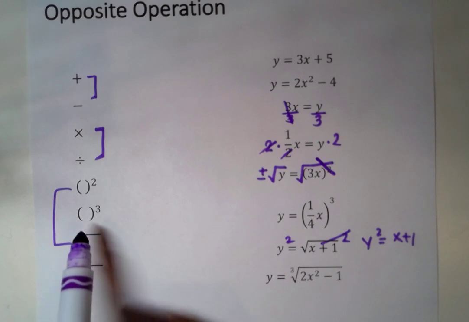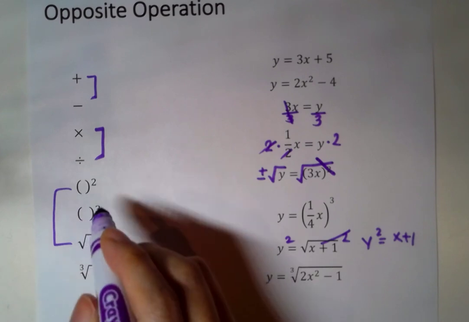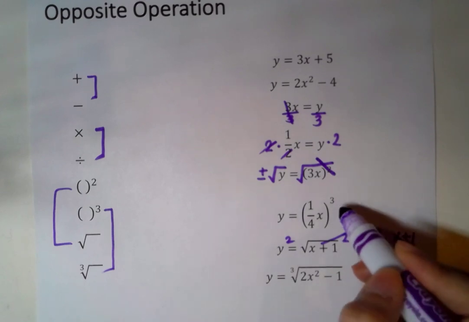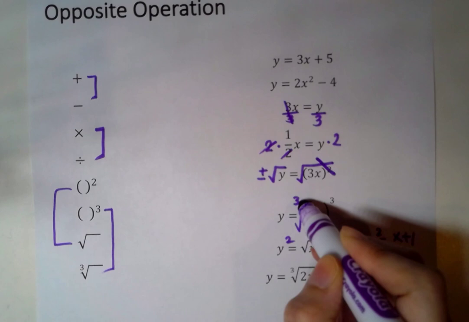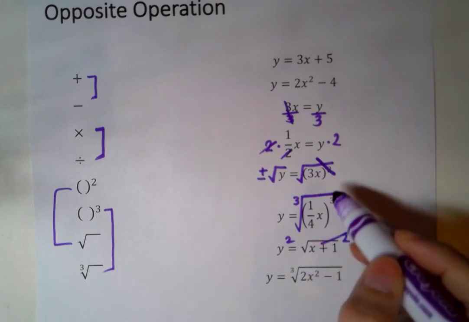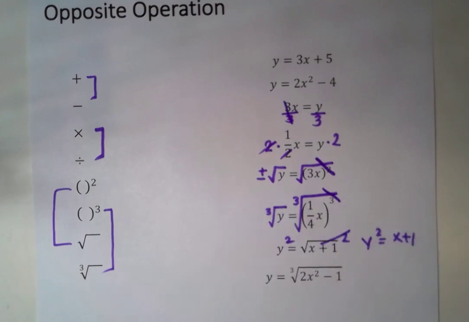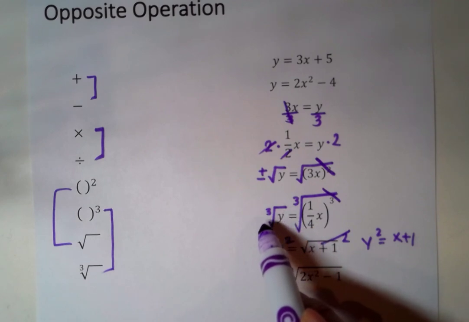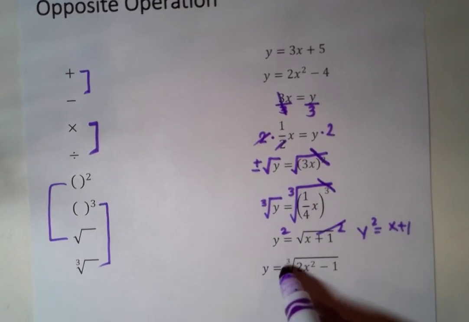Look at this. Something cubed. Right? Now you have cube. Then your opposite operation of cube is what? Cube root. Right? So it's right here, cube root. So when you get cube, you want to get rid of it. Then you do cube root of that. Then you can cancel that. But you need to do the same thing on the other side. For this one, that's cube. That's an odd number. So you don't have to put the positive, negative. Just like this. Alright?